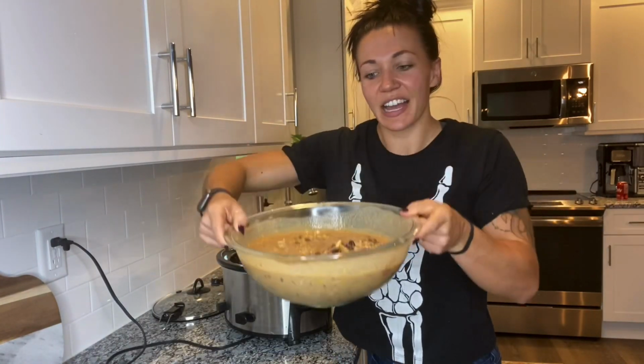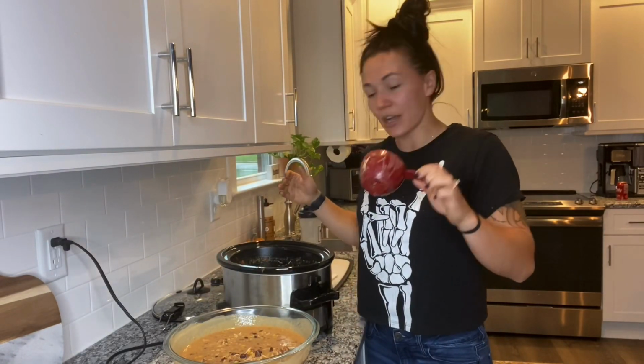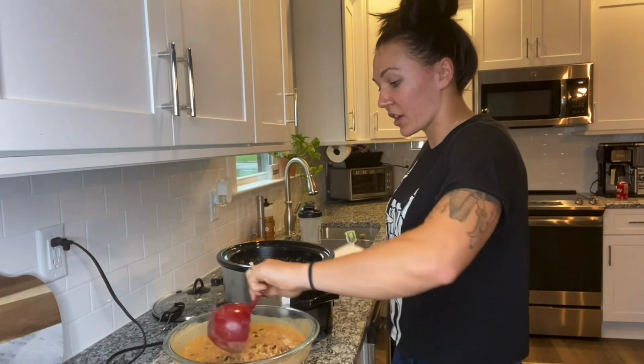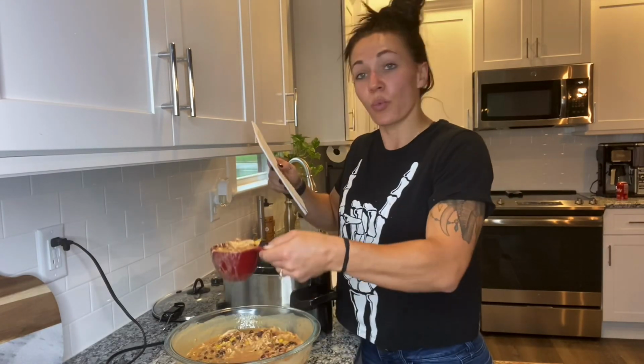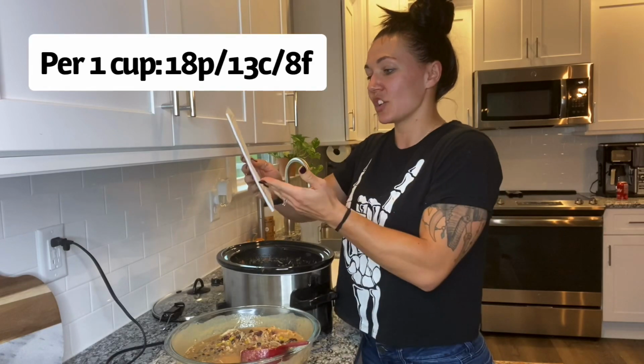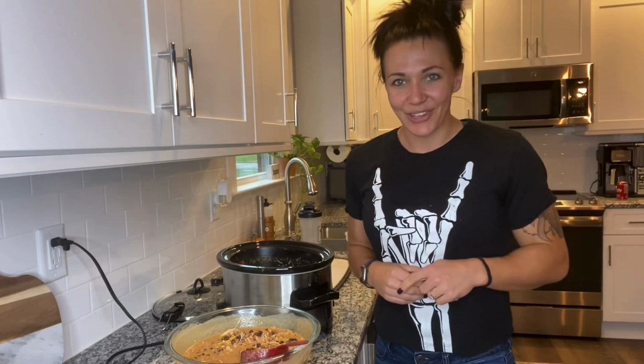So here is the entire bowl. It looks delicious and it ended up making 10 cups, just like I was sharing with the example for you guys earlier. So when you want to eat it tonight, tomorrow, whenever, if you want just 1 cup, you're going to get approximately 18 grams of protein, 13 carbs, and 8 grams of fat. If you want 2 cups, you multiply it, and that's all that there is to it.